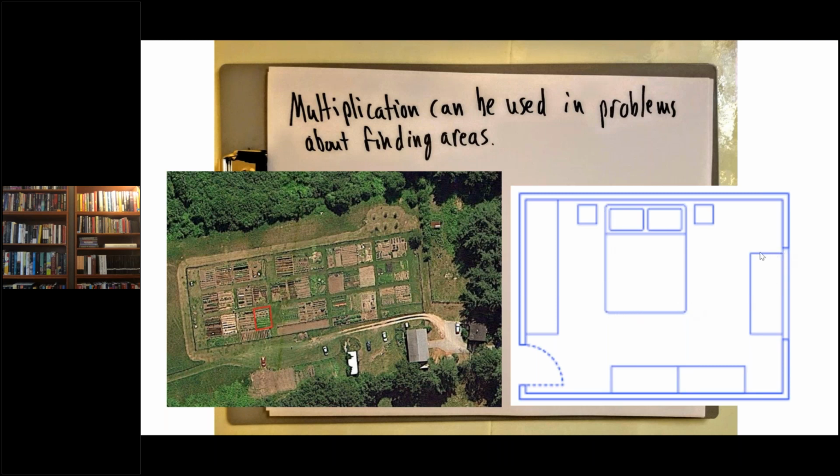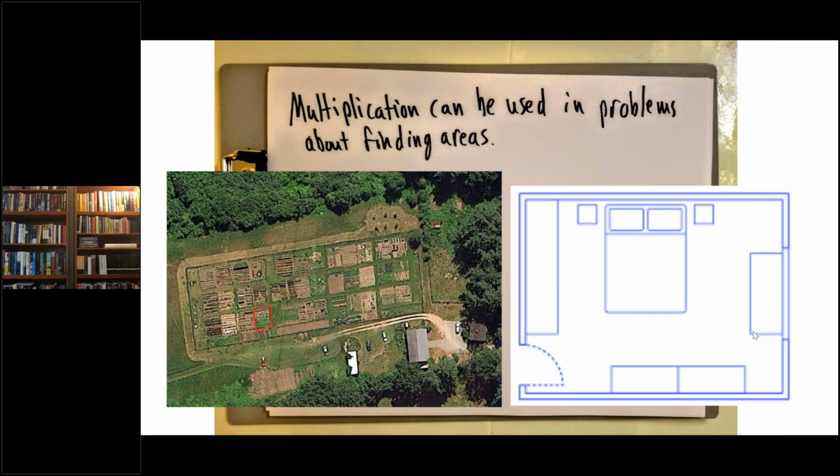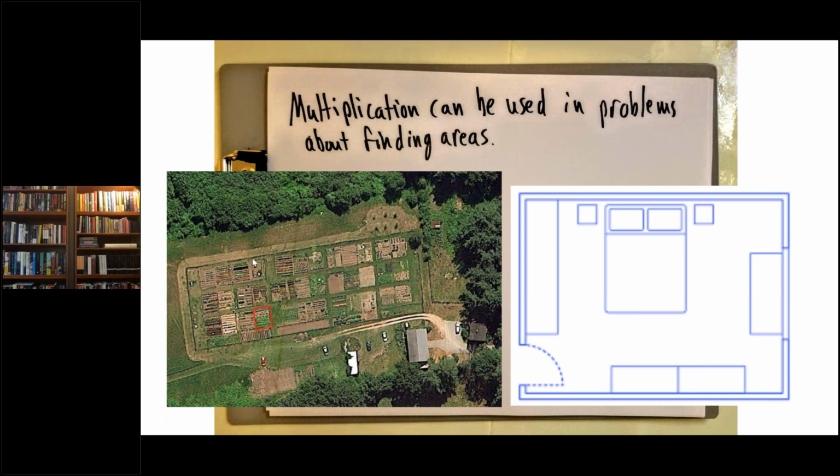And I guess this would be a dresser, and maybe it's 3 feet by 6 feet. And how much space is taken up on the floor by this dresser? Well, that's another multiplication problem, and would be, what did I say? 3 times 6. So 3 times 6 is 18. And you can do that with the nightstands and whatever that is, and you can do it with much, much bigger things.